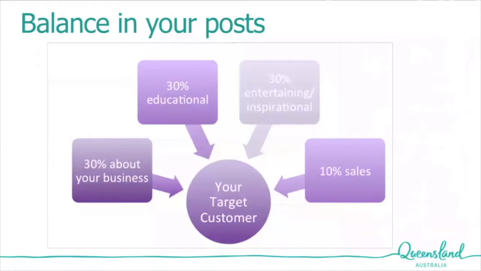So it might be traveling with young kids. You might be a motel that's got a great water slide and pool and great for kids and a great kids room. So that's one of your target markets. Educate them on how to make the most of that car trip or visiting your destination.